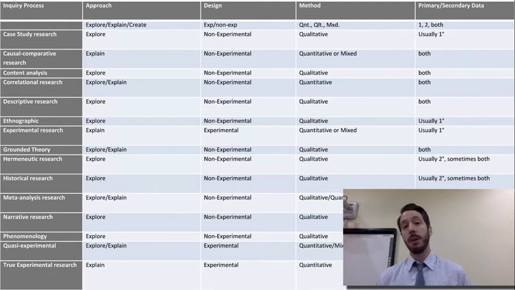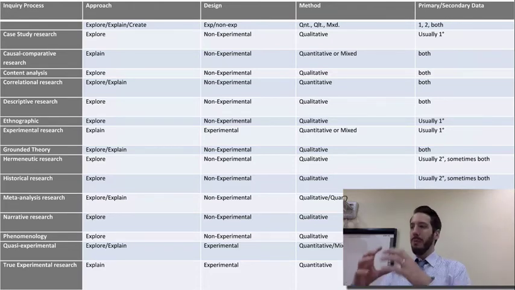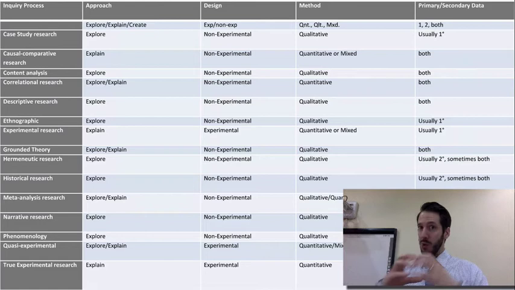For instance, if I'm going to write a history research paper, I'm either going to be doing historical research or meta-analysis. If I'm going to be doing an education-based research paper, maybe I'm doing a case study, maybe I'm doing a meta-analysis, maybe I'm doing action research. I know the bubble that I have to stay in because I'm in those fields of discipline right now. You will find out what bubbles you have when you read the research papers in your discipline.